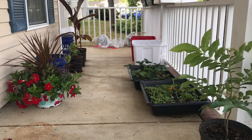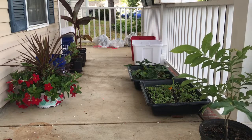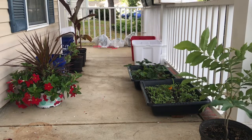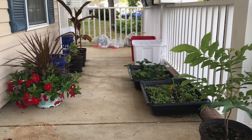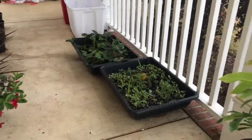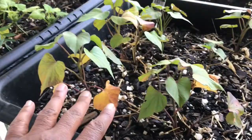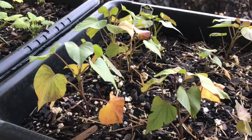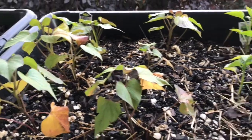Okay, I'm back. So what I'm about to do is drill some holes in this container that I'm going to plant my sweet potatoes in, even the sweet potato slips that I have. And I'll show you. Walk with me. That's my pecan tree that I bought. I'm going to transplant these into the bin also, along with the roots that I just showed you. Stay tuned.